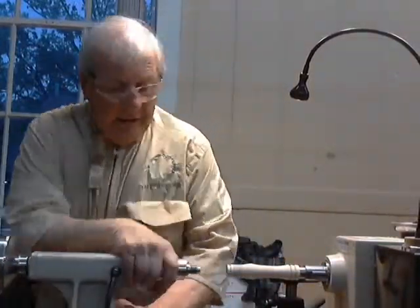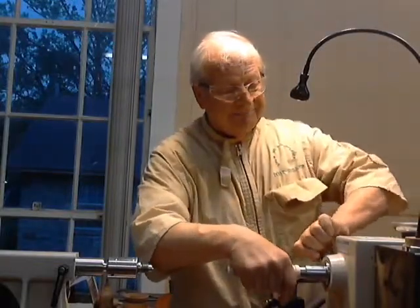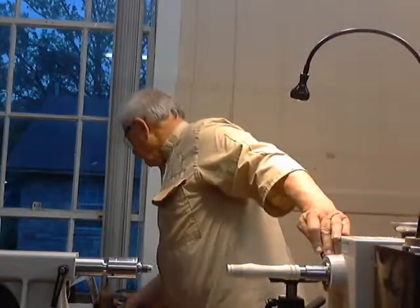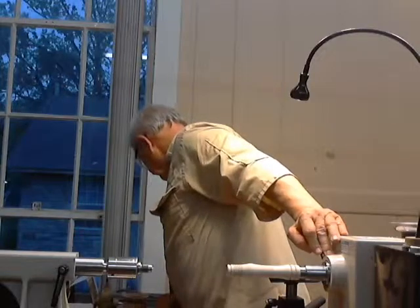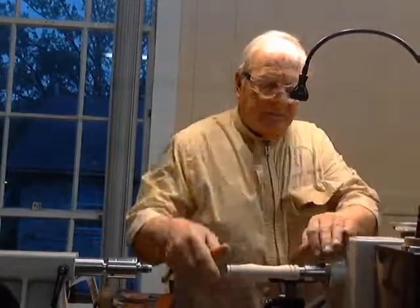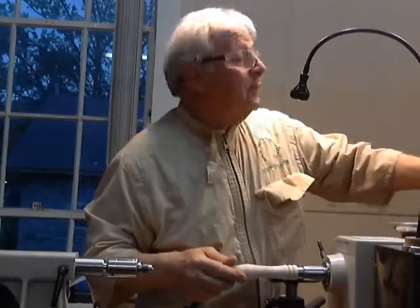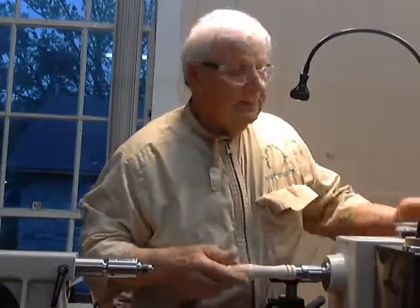All right, so hearing no questions left, we're going to pop this off, take this bad boy off, and we're going to put it into the page 2. If anybody wants to do a ball opener, I've got a couple small blanks up here. I think they're birch. Not the ones that are done, the ones that are not done. Those two that are done are down the learning curve.